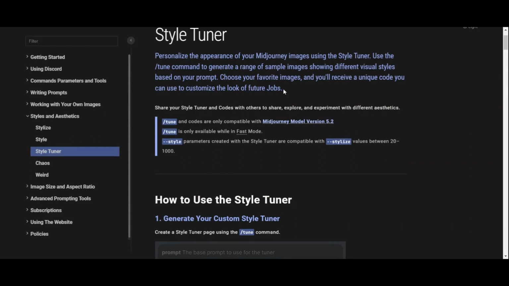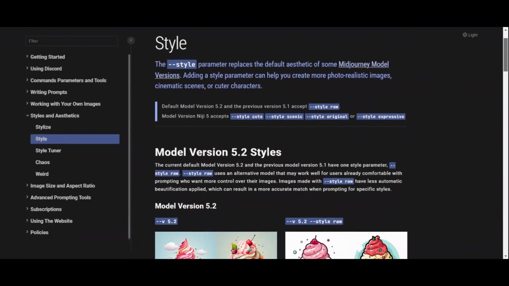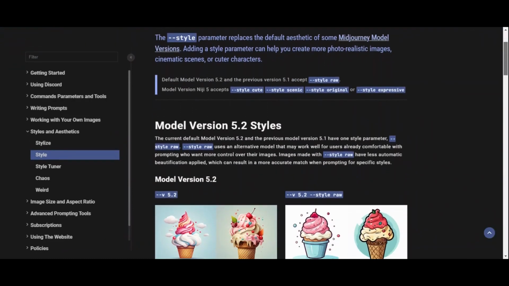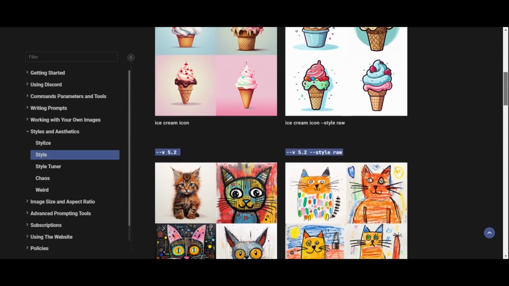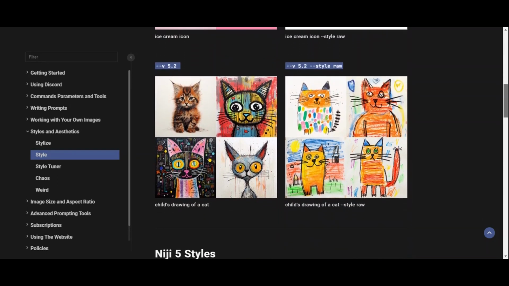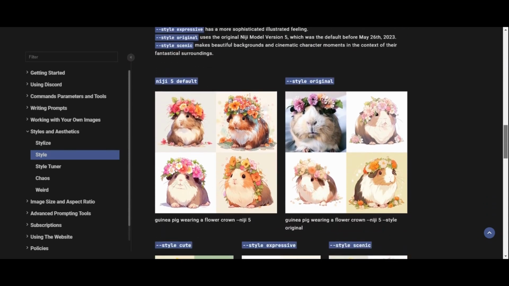But hey, I get it. At first glance, it might seem a bit overwhelming, so let's break it down. Now, Midjourney has had some incredible styles before, but with the Style Tuner, it has taken things to the next level. The raw style in version 5 is more photographic, keeping close to your prompt, but it doesn't add that extra touch of beauty. Then there's a myriad of styles like 4A, 4B, 4C, and even the intriguingly named Cursed in version 4. And now, with style tuners, you have got this amazing style random option. Talk about having trillions of styles at your fingertips.